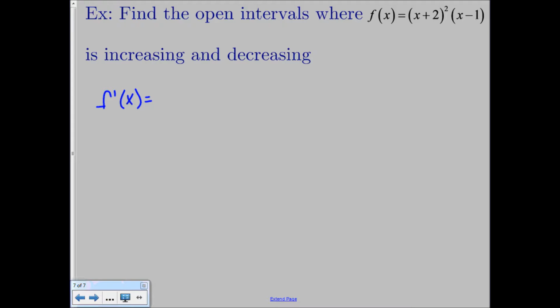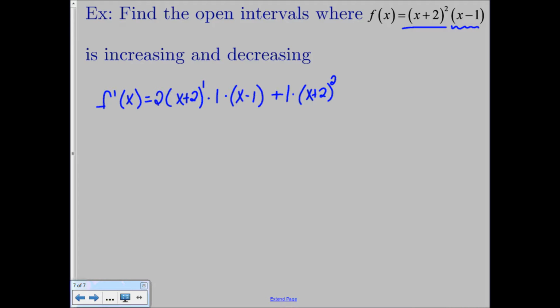Okay, so our product rule says that we do the derivative of the first one times the second. So that means we're going to do the derivative of (x + 2)². Doing that derivative, we bring down the exponent, 2, keep the base the same, reduce the power to 1, and multiply by the derivative of the inside, so the derivative of x is 1. Then all we have to do is tack on the second part of the function, so we get an (x − 1), plus the derivative of the second one times the first. The derivative of x − 1 is 1, times the first part of the function, which is (x + 2)².